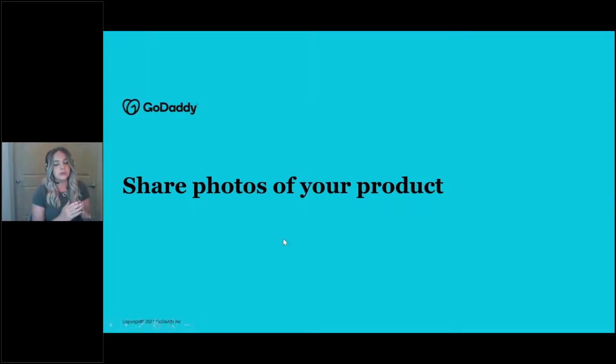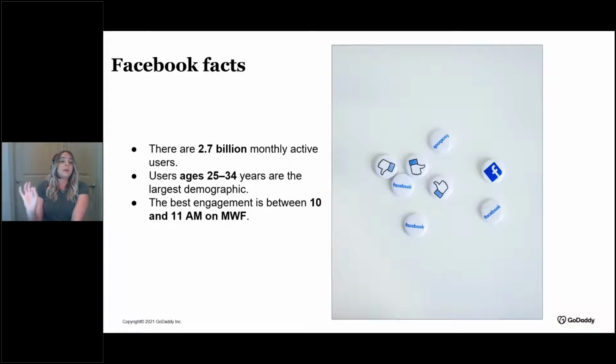Before we get into some of these photos, we're talking about Facebook here today, and I wanted to give you a little bit of insight into the platform and who you're connecting with, and why it might be one of the top platforms to be on in the online digital marketing realm. So with over 2.7 billion monthly active users as of the second quarter of 2020, Facebook is the biggest social network worldwide. When creating an effective Facebook marketing strategy, brands must first understand who is on the platform and how they're using it. You want to make sure that the audience you're trying to reach is there and is present.